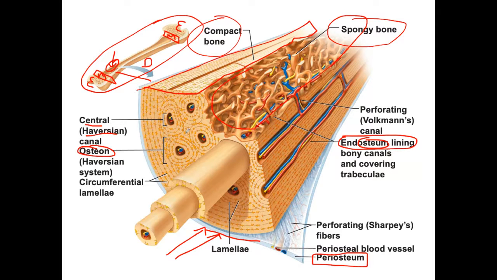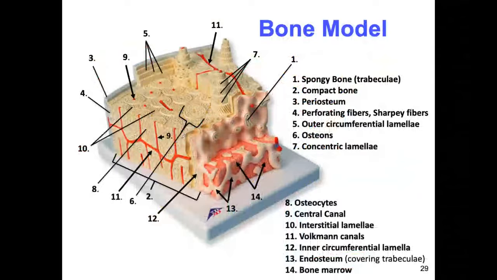Now, these lamellae, these are your concentric lamellae that make the appearance of a tree that was chopped down. But in between that osteon and this osteon, we have lamellae in between, and those are called interstitial lamellae. And all interstitial lamellae are remnants of older osteons. Remember I said you have osteoblasts and osteoclasts? And osteoblasts build up bone and osteoclasts break down bone. So when these osteons are being broken down, you end up with these interstitial lamellae. Okay.